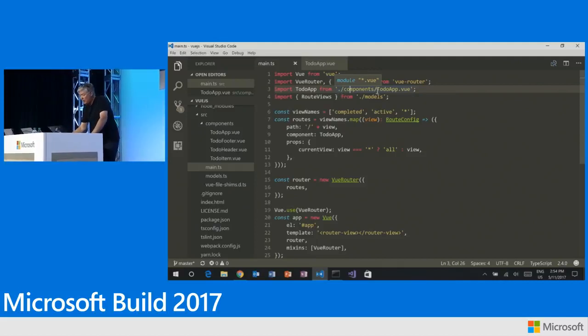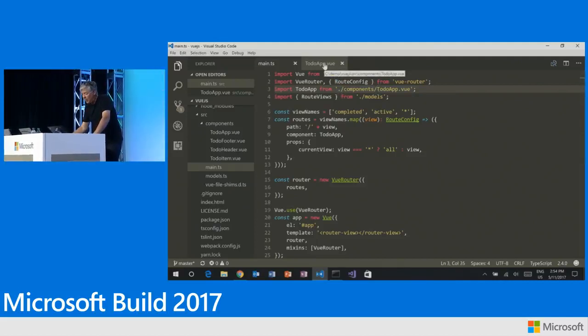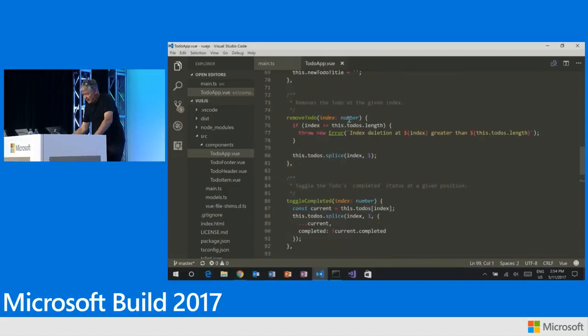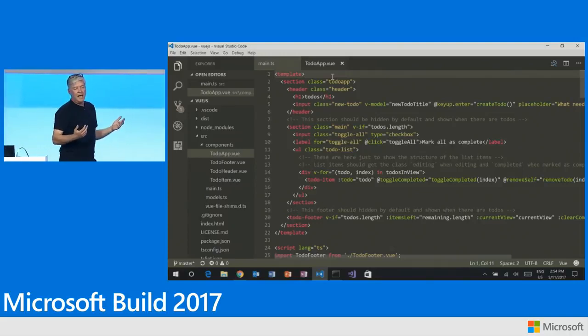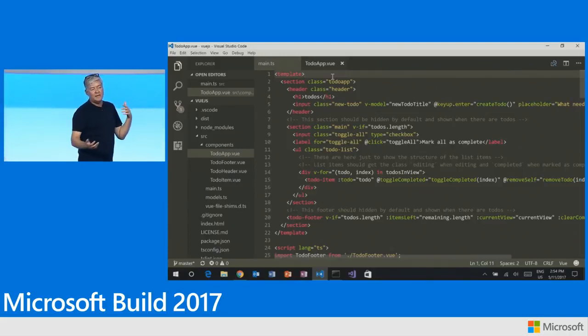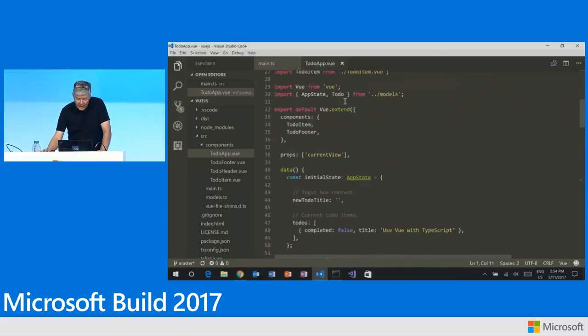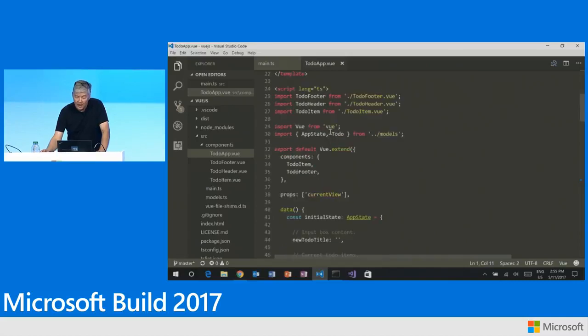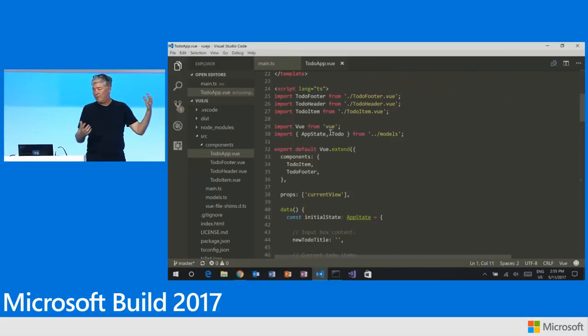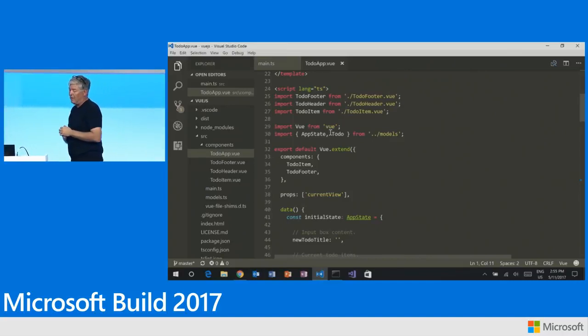It has a to-do app.vue that it imports here. And this is an interesting file. It's a .vue file, and a .vue file has both markup and code in the same file: in a template section for the markup, and then in a script tag for the code. And you could also have CSS in there. It could all be packaged together.